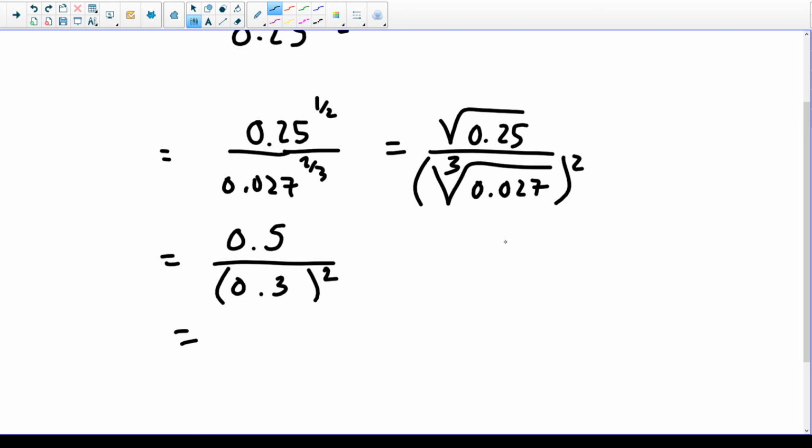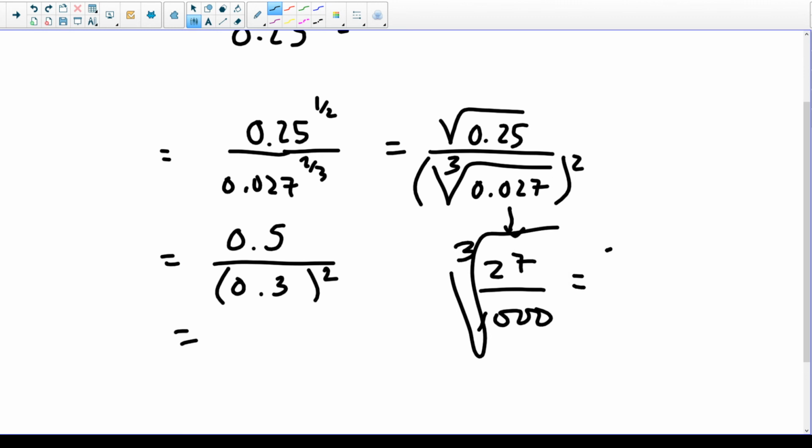You know what? I just thought of a way that I could fix that problem for myself, though. Oh, this might help some of you, too. If some of you are struggling the same way I am, you can write 0.027 as 27 over 1,000. Yeah, if you think of this as a fraction, it's 27 over 1,000. You can do the cube root of this. That's 3 over 10, which is 0.3. Woo!